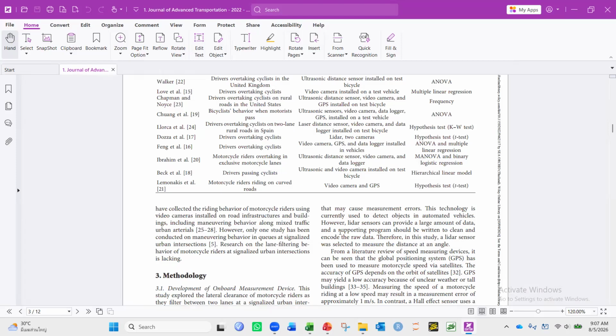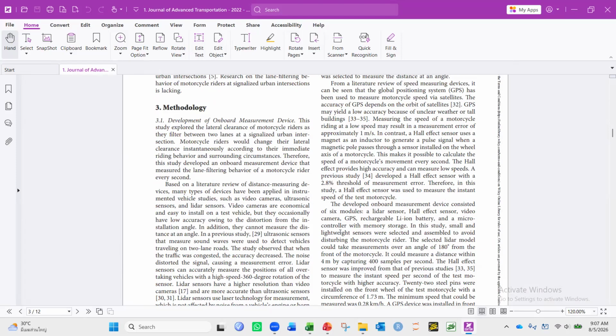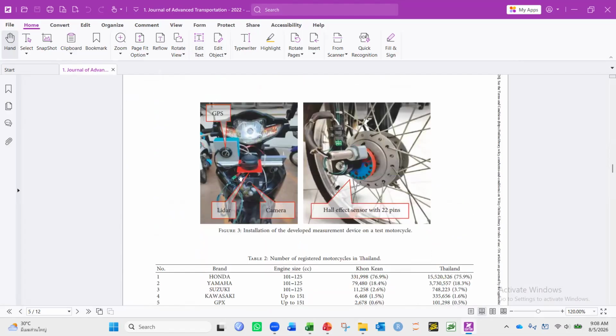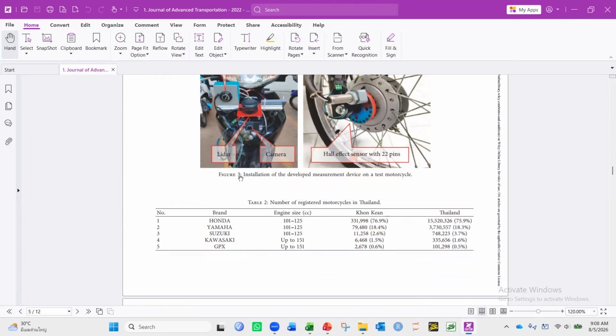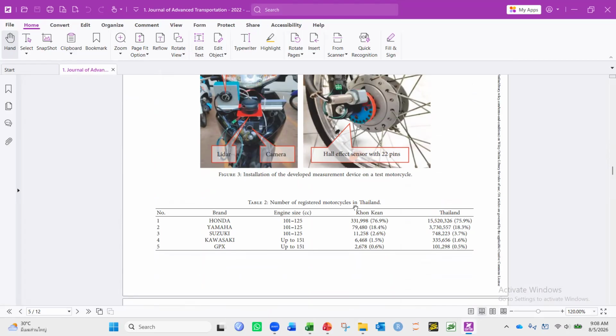This study uses some onboard measurement devices like LiDAR and Hall effect sensors, also a camera to detect the vehicle lane filtering behavior. The data were collected from Khon Kaen city.